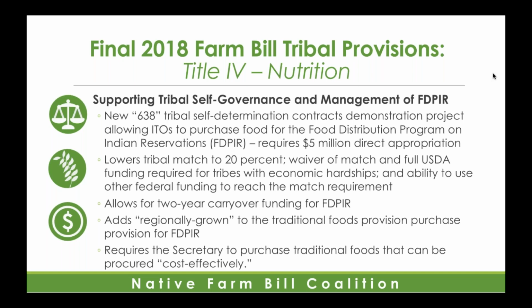We've got two different provisions. We'll talk about forestry a little bit later with Blake. There's also a 638 component in that title. But here in the nutrition title, we've got a possibility for some 638 authority for tribes to actually do some food purchasing and be more involved in sourcing and procuring the foods that go into the food distribution program packages that help support and feed some of the most vulnerable people in tribal communities across the country. FDPIR serves a large number of elders, a large number of children. 42% of FDPIR households have someone over the age of 60, for example. So this could be a really important opportunity for tribes to exercise some self-governance authority.